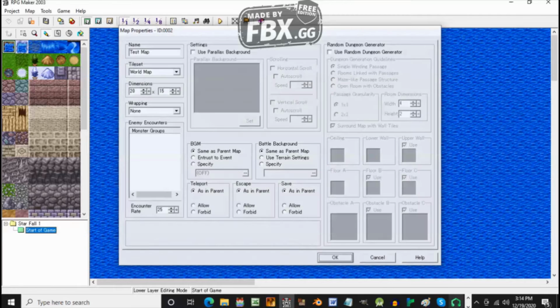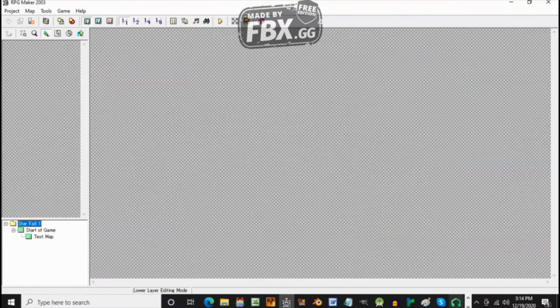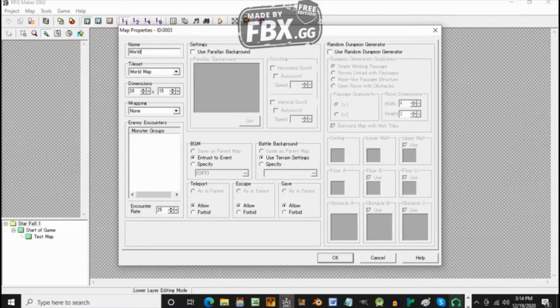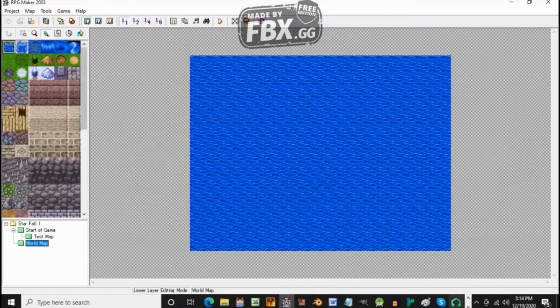I always throw in a test map just to give me a new map. This is how I usually lay things out when I first start. Test map is for when I want to test something, so I don't have to put it in and then remove it later. I just throw it into the test map.